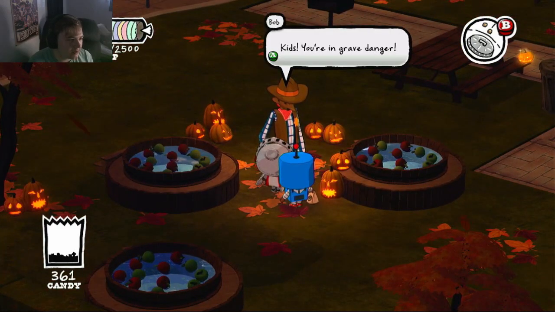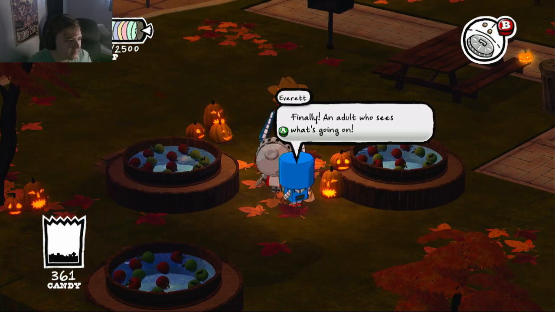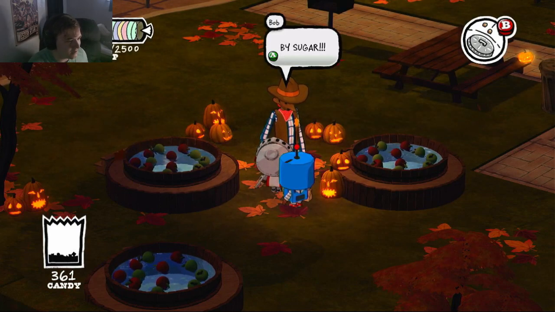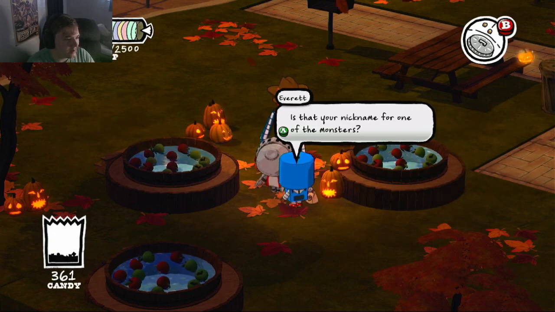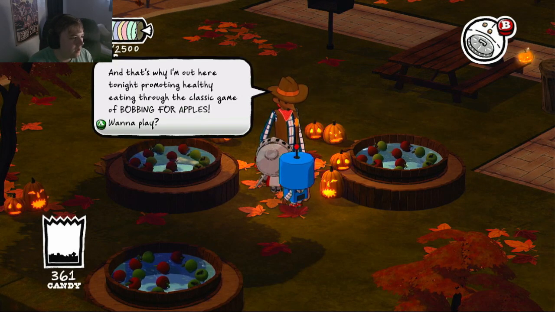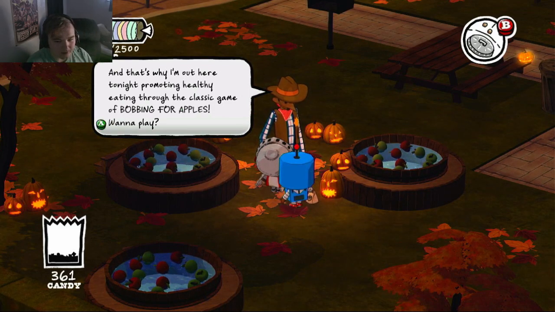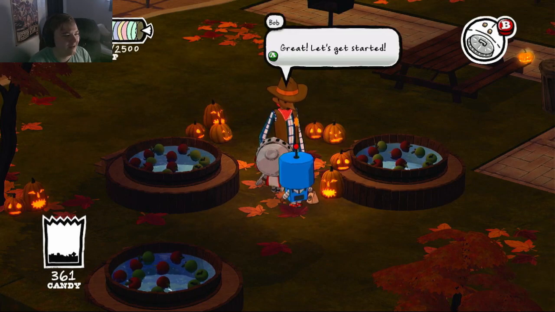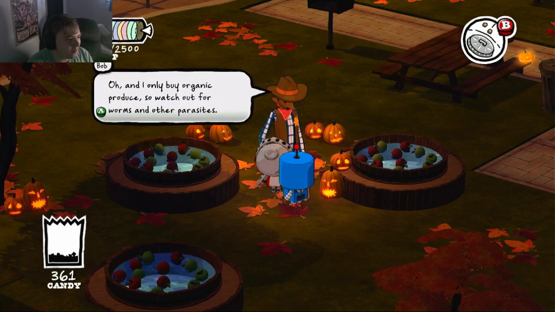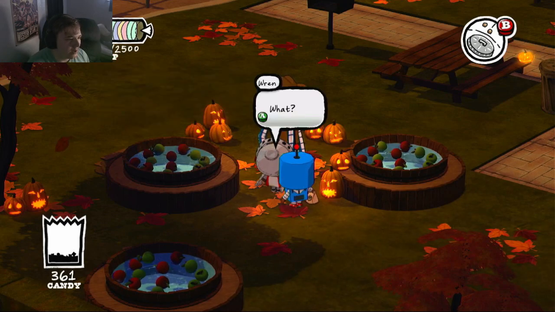It's your grave danger! Finally, an adult who sees what's going on! Do I ever! Tonight, we are under attack by Sugar! Is that your nickname for one of the monsters? Sugar is the biggest monster of them all! It rots your teeth, gives you pimples, and makes you fat! Wait a second. And that's why I'm out here tonight promoting healthy eating through the classic game of bobbing for apples. Wanna play? No. Great, let's get started. Grab as many apples as you can before time's up. Green apples are rare and worth more points than red. Oh, and I only buy organic produce, so watch out for worms and other parasites. What? Go!